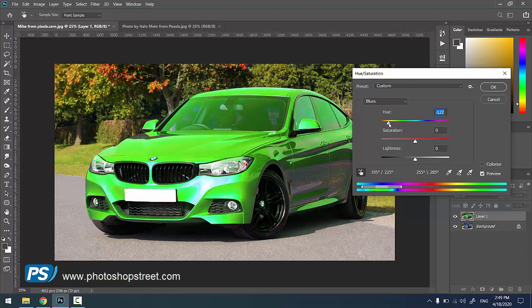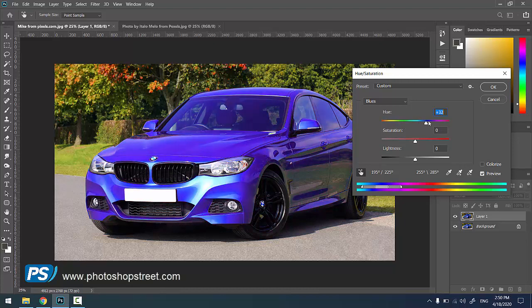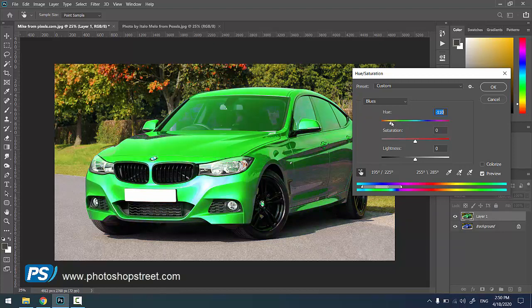Yeah, it's wonderful. Green is suitable for my car, so you can adjust this as you wish.